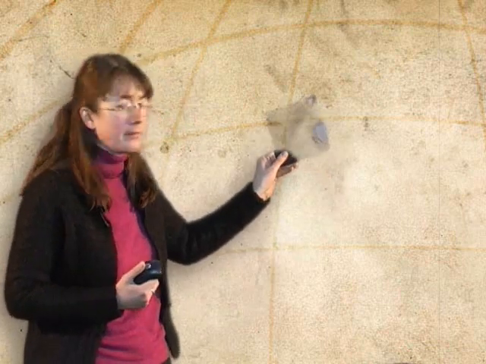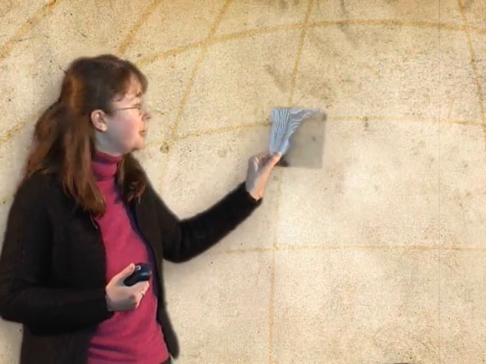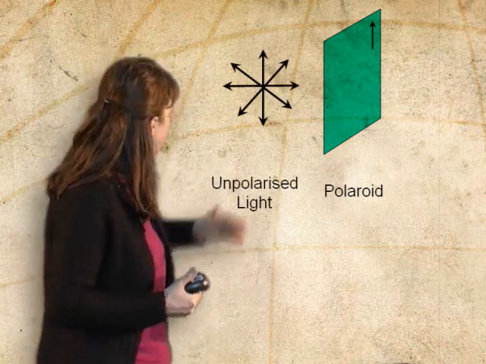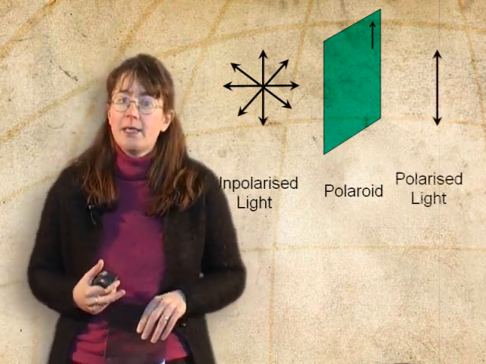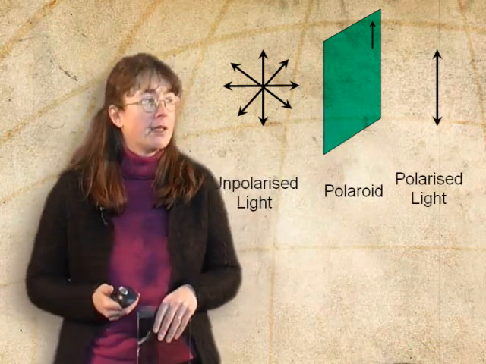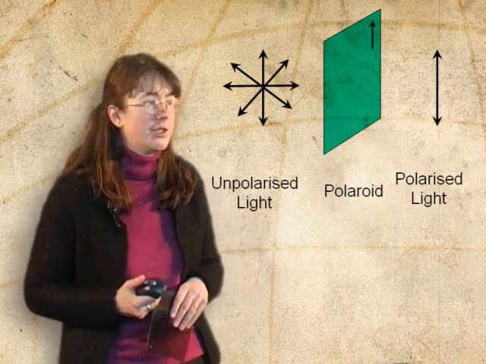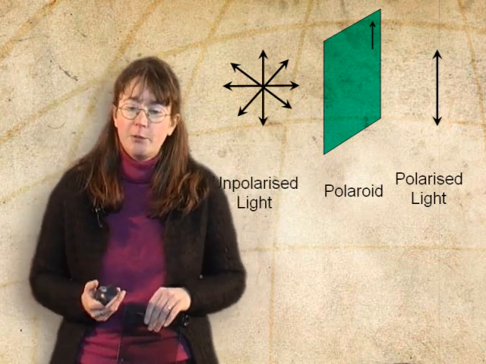The easiest way to polarize light is to use a Polaroid filter. This is a filter which only allows light of one particular vibration to come through in a single direction. We call light that has only got one plane of vibration polarized light. So if we look at our light coming from the light bulb and the Polaroid, then what comes through is polarized light, light with its plane of vibration in only a single direction. The polarizing filter has a polarization axis, and we show that by the arrow on the diagram. And it's light which vibrates in that plane which will pass through.